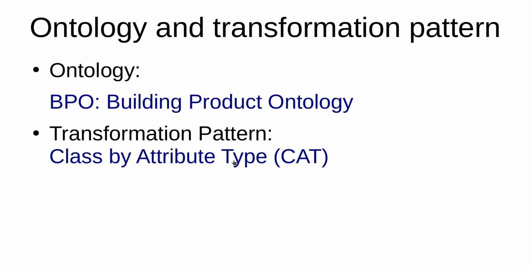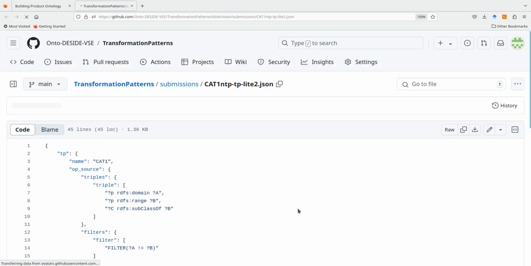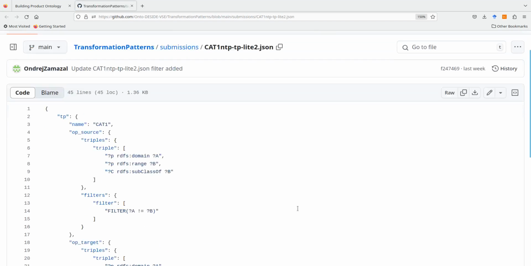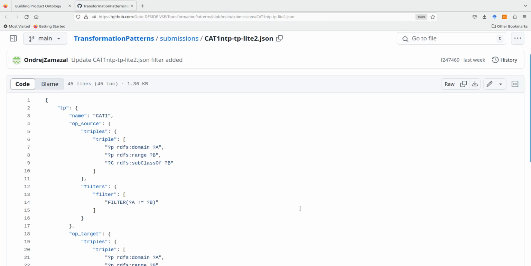We will use a transformation pattern. A transformation pattern enables us to transform an ontology. For example, if we have one modeling style, we can change it to another one.